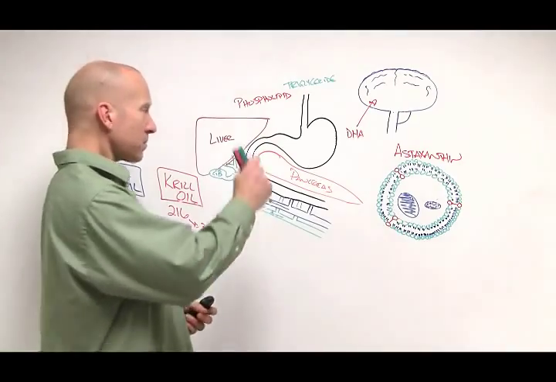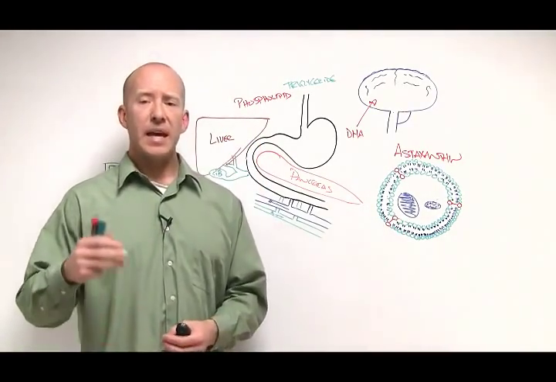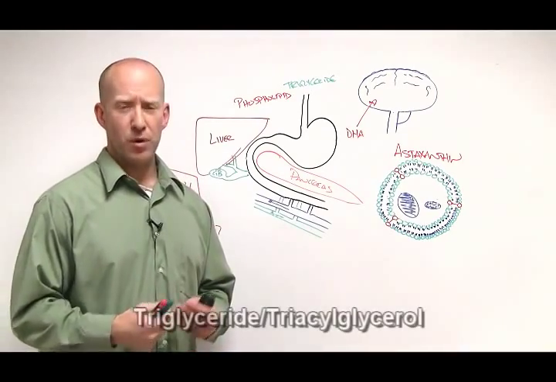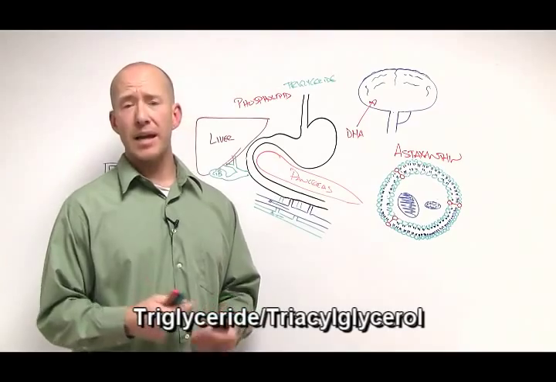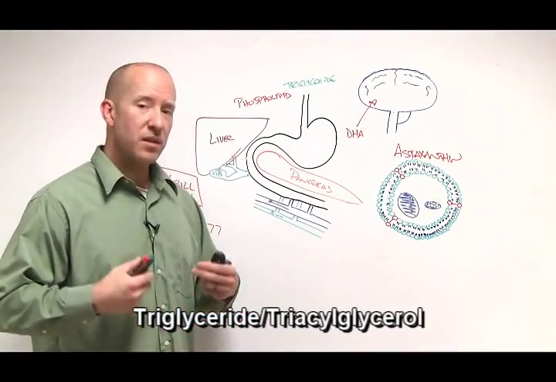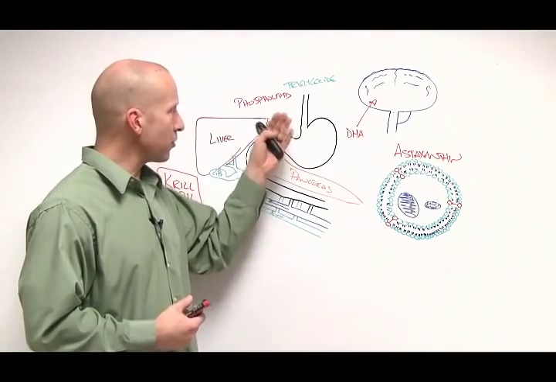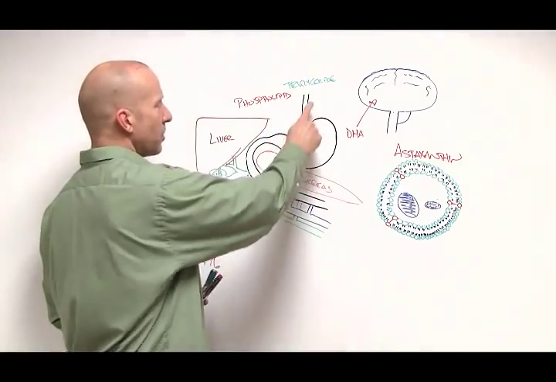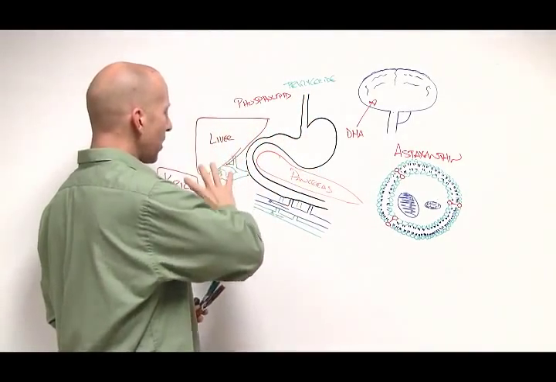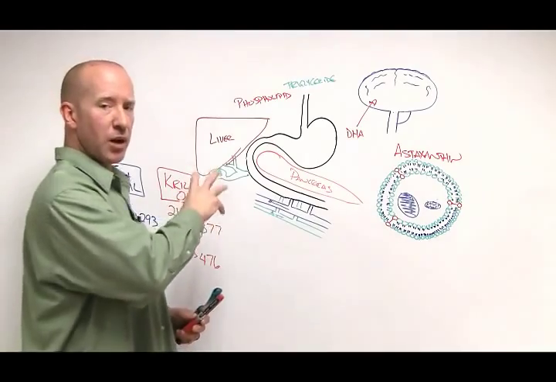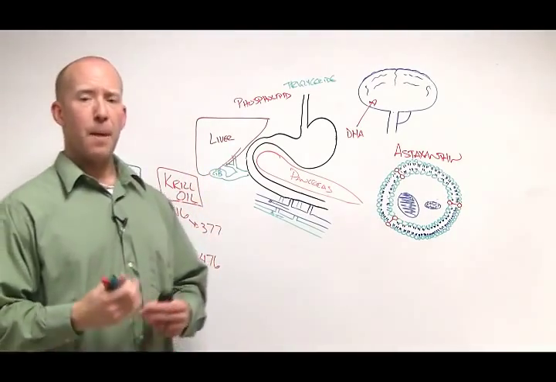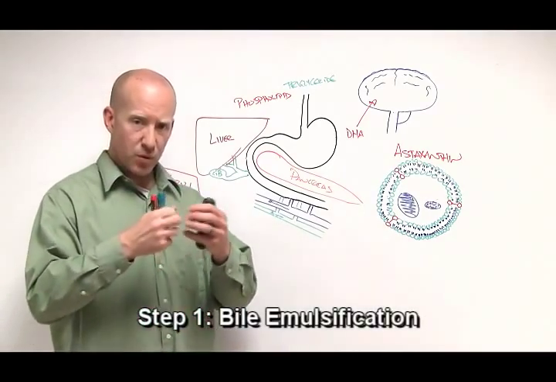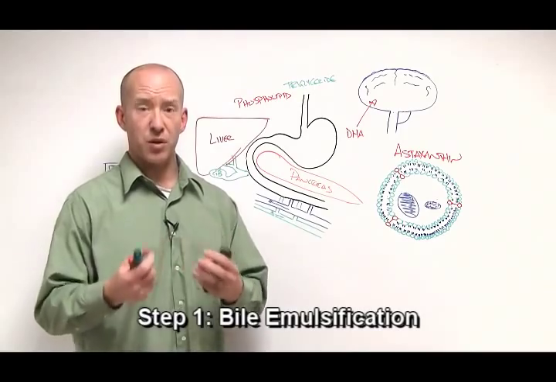It starts out with how the omega-3 fatty acids are found. In nature, the omega-3 fatty acids in fish oil are in a triglyceride form or a newer word is called triacylglycerol. Here's how you need to digest and absorb a triglyceride form to get this into your system. The first thing that happens after you consume something in the triglyceride form is your liver and gallbladder release bile. Bile acts as an emulsification agent on fatty acids. It basically helps to break up the fat into smaller fat droplets or globules.